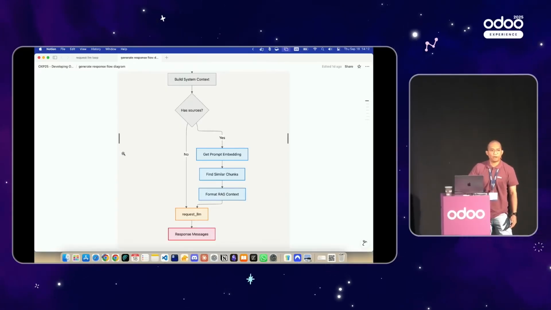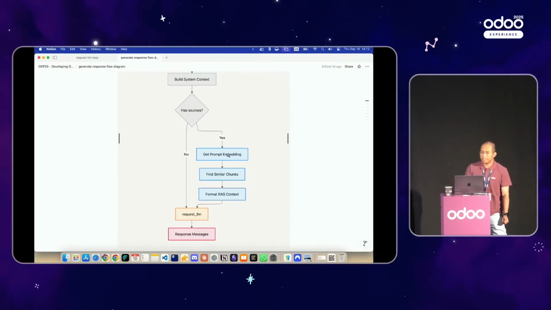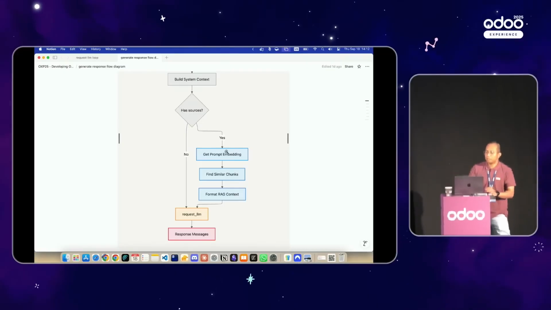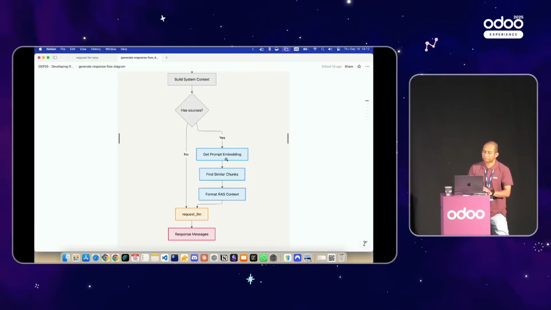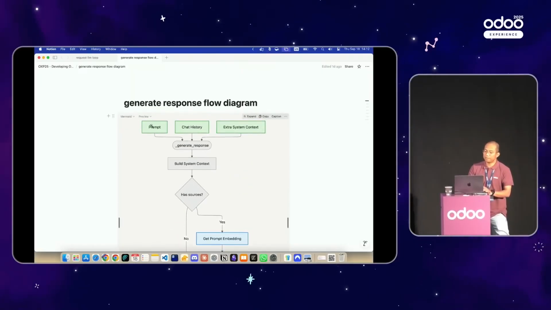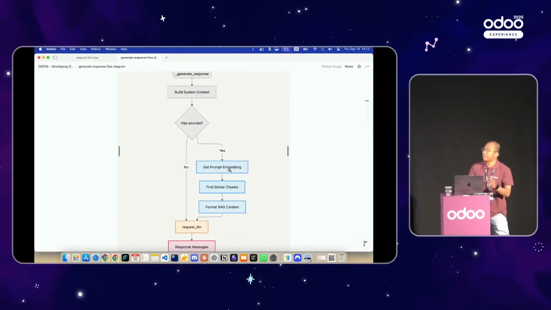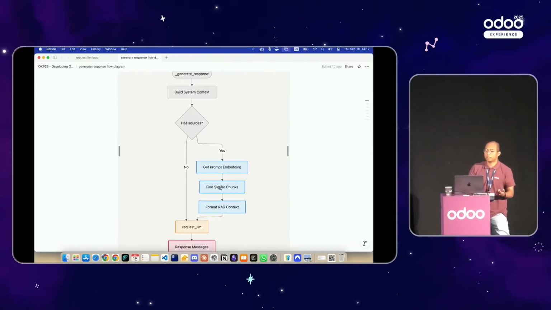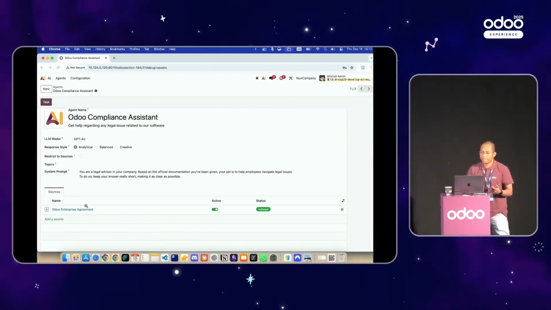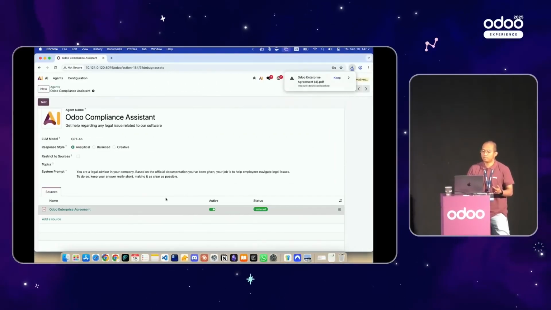This is the RAG part. I really hope some of you have some background on it. What we do is, from this prompt here, we get the embedding, the prompt embedding, and then we look for similar chunks out of this document.